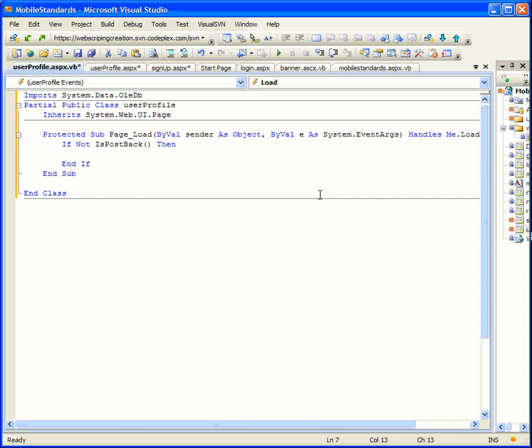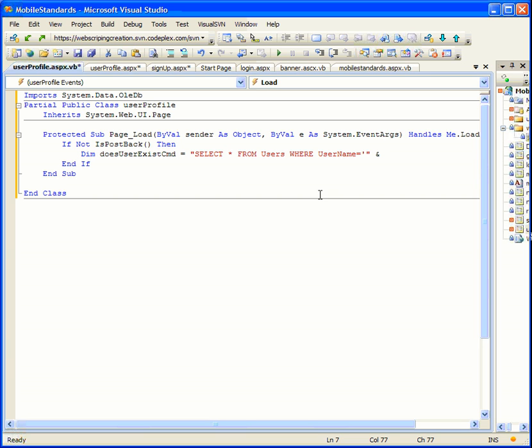So first of all, let's make a check. Let's check that the user isn't already in the database, in case for some strange reason they've managed to get to this page. So let's do the check. Dim does user exist command equals, so here's an SQL string to query the database to find if the user already is in the database. Select star from users where username equals, and then I'm going to put a single quote, and end this with an ampersand.